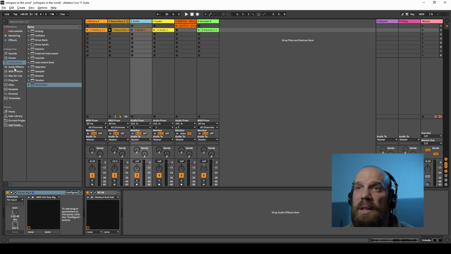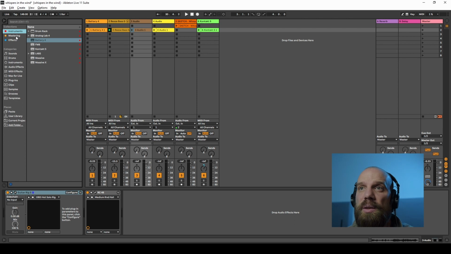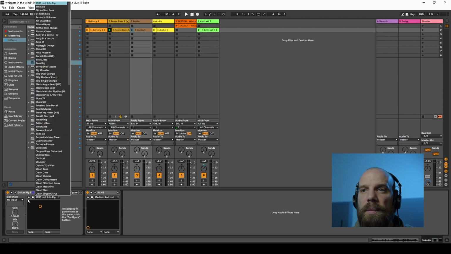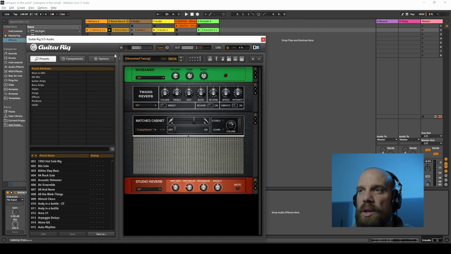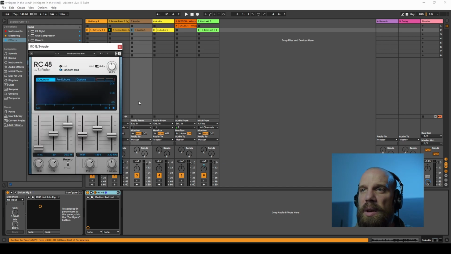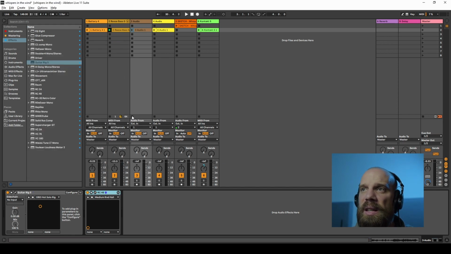Whereas in Ableton, I can just come in here to this little setup on the same window on the session view, and then I just dragged in Guitar Rig over an audio channel, dropped that in, and did the same kind of thing. Just opened up this setting, had the same setting that I had in the other one, and then dropped in the RC48 the same kind of way to get the similar effect, and then recorded those.